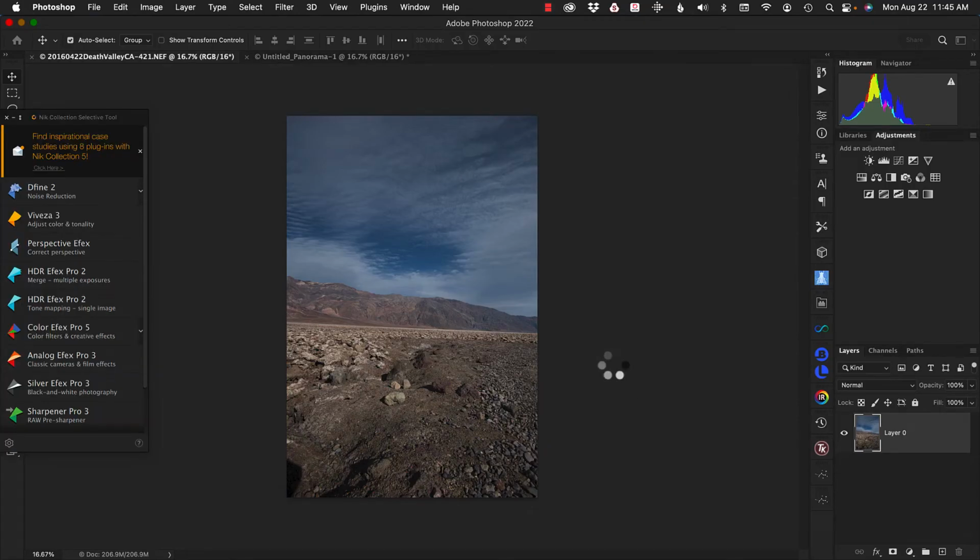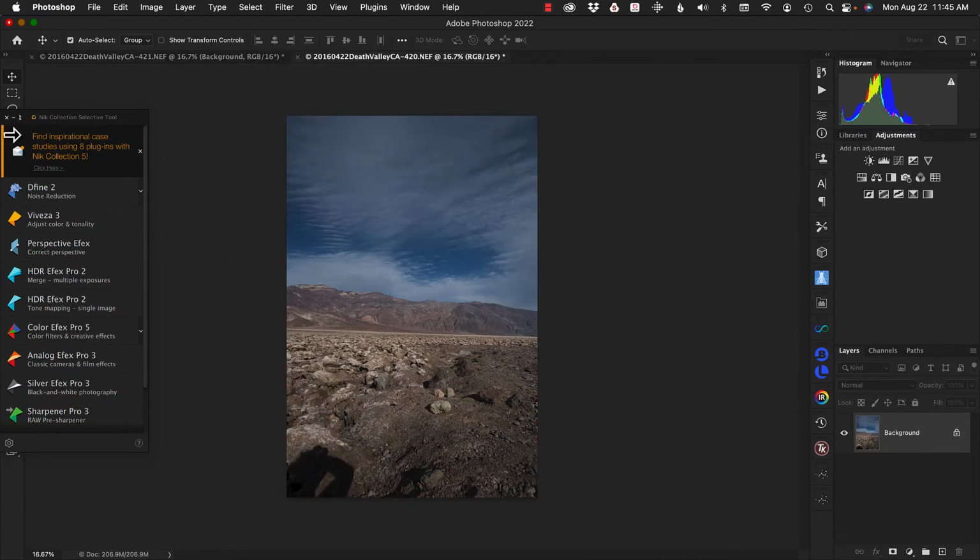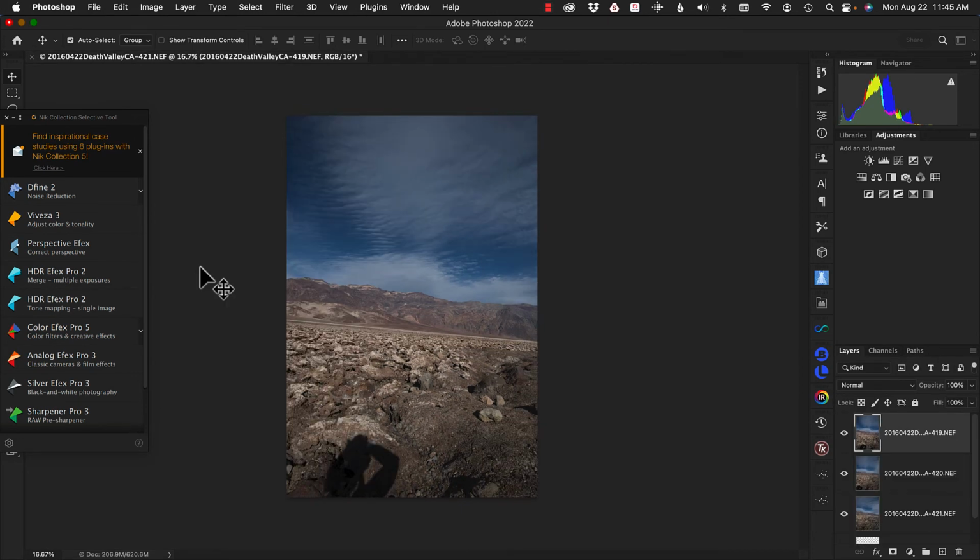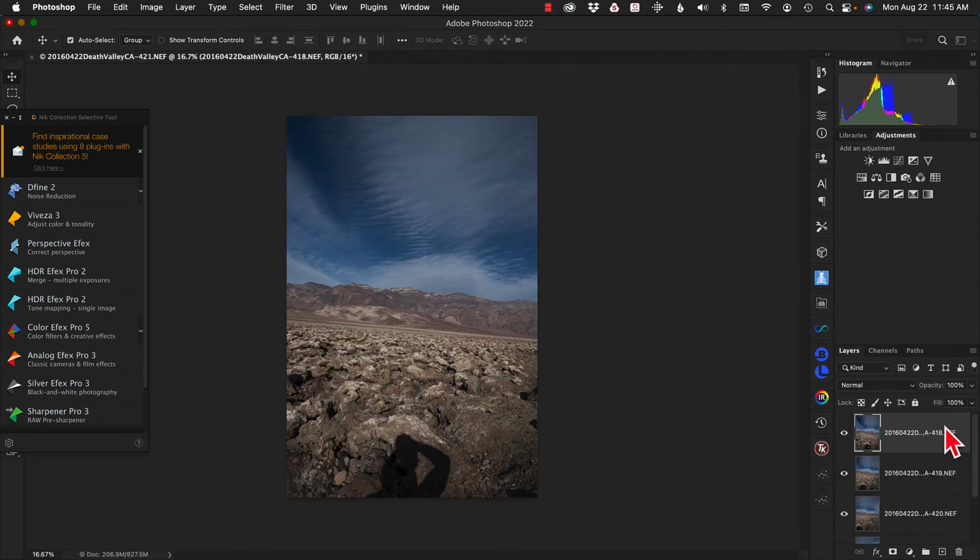And now Photoshop has opened up. Let's get rid of this, we don't need it right now. Okay, and as you see, it's pulling in all those images as layers. Over here on the right hand side, all the layers are being added.